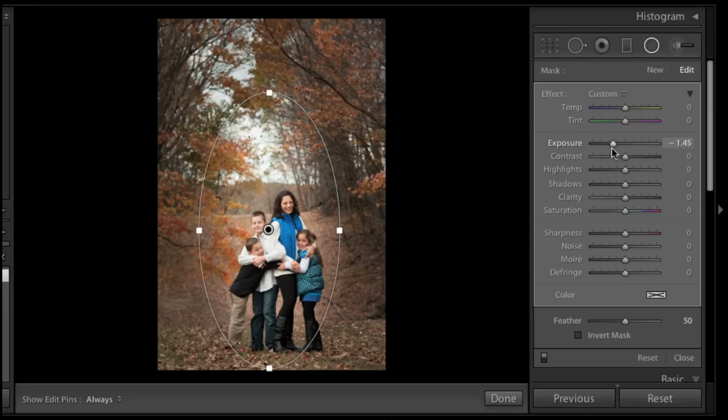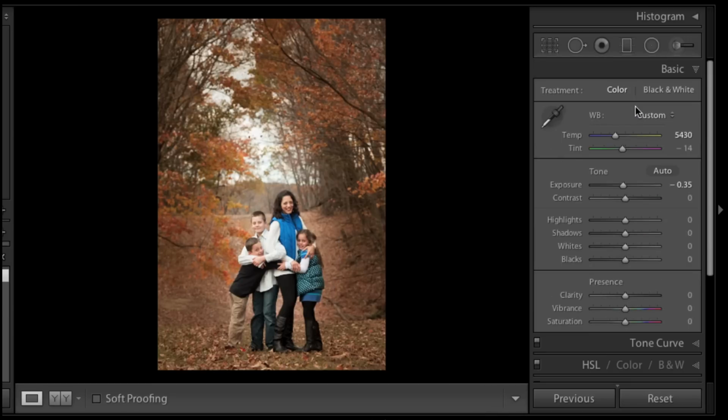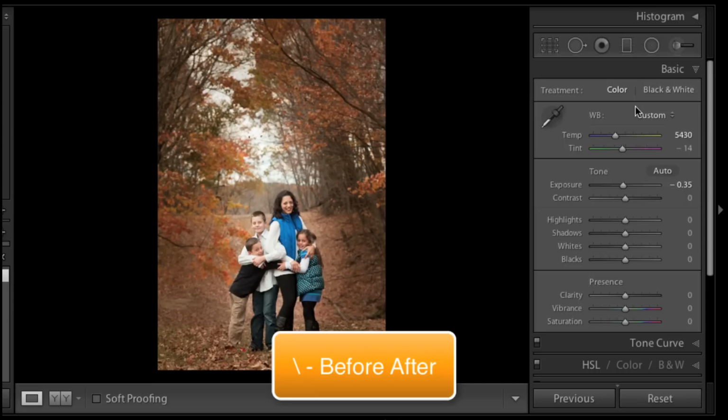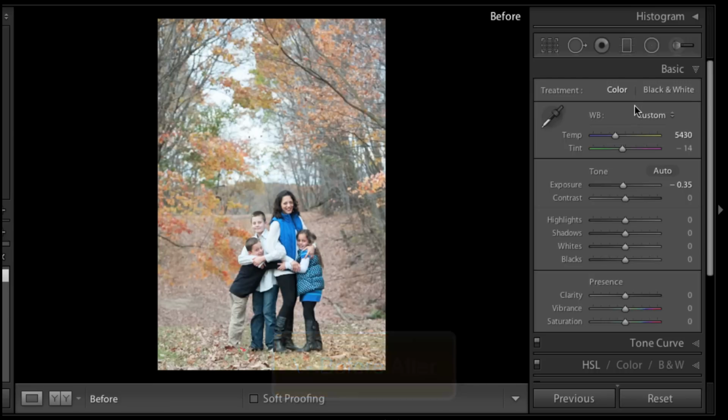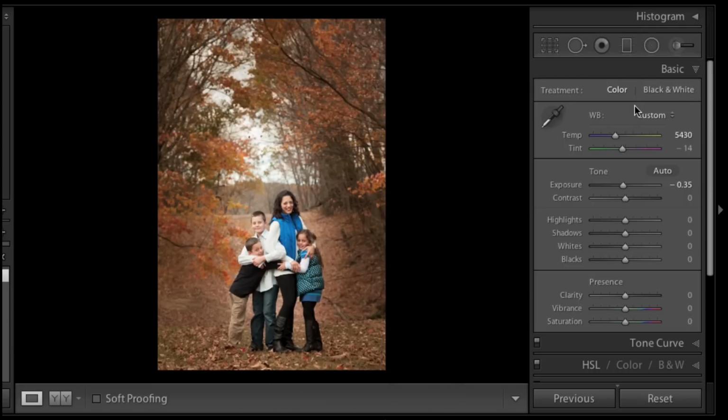Okay, so I pulled down the exposure to just kind of give that a little bit of life, but I am also going to increase the temperature quite significantly so you can see what's happening to the background and the outer edges. For now, I'm going to press Shift M to drop this tool. I want to show you using the backslash key. Remember, that's the key that leans to the left above your Enter or Return key. Looking at the before and the after.